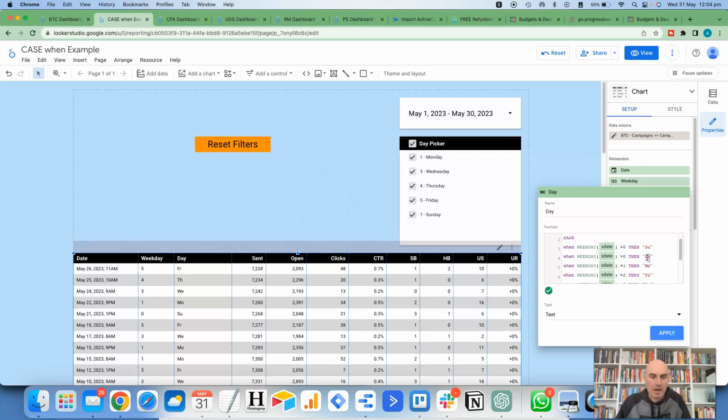But this is a great way to basically make fields do what you want them to do, and just perform logical arguments that end up returning the results that you've popped in to the formula bar.